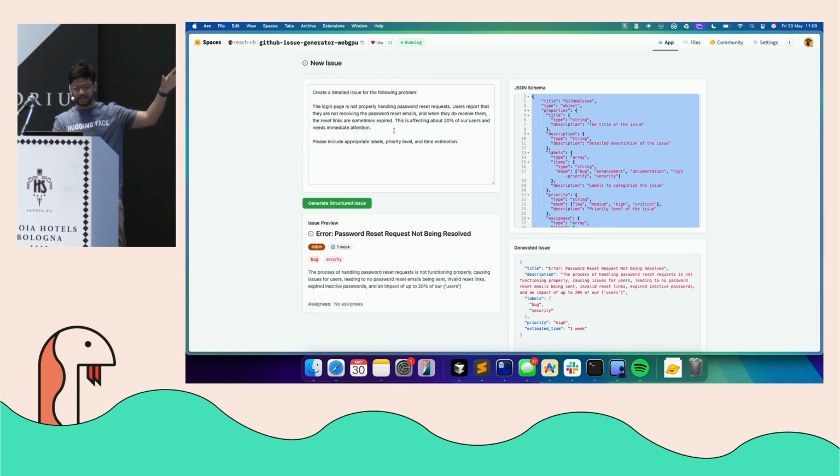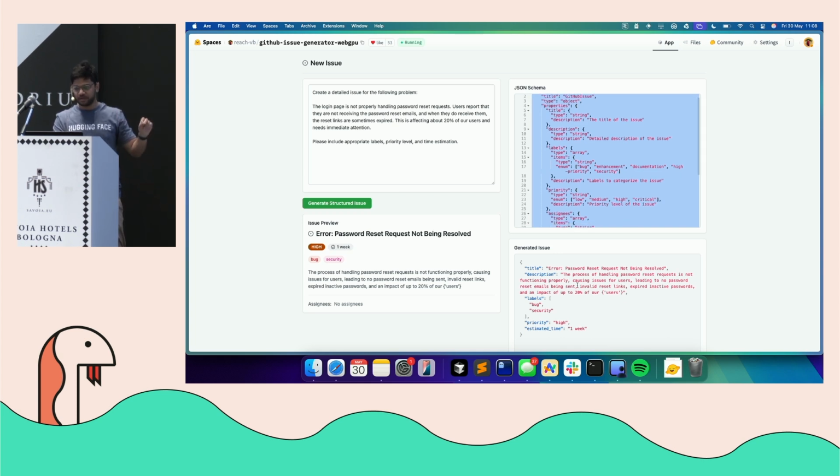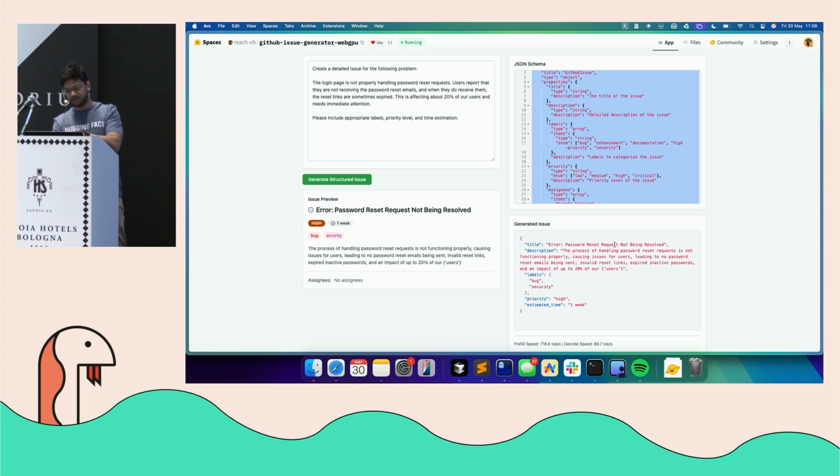And the text over here is the login page is not properly handling password reset requests, blah, blah, blah, blah. So it creates a title, which is error, password reset request not being resolved. It gives a description. It gives a label, bug, security, whatever, priority high, estimated time, 1 week, and so on.